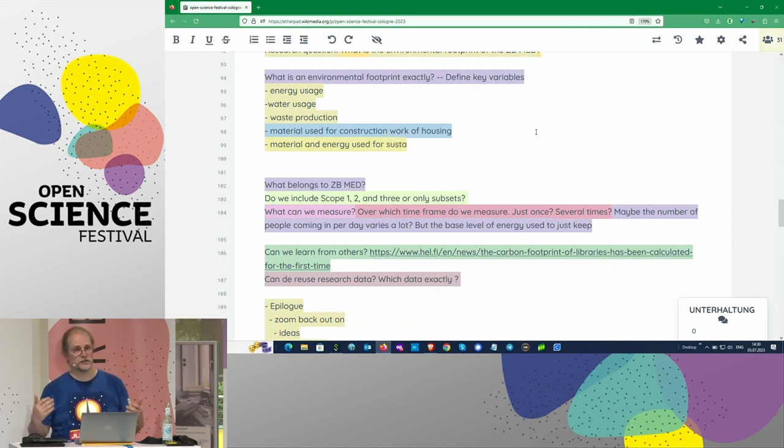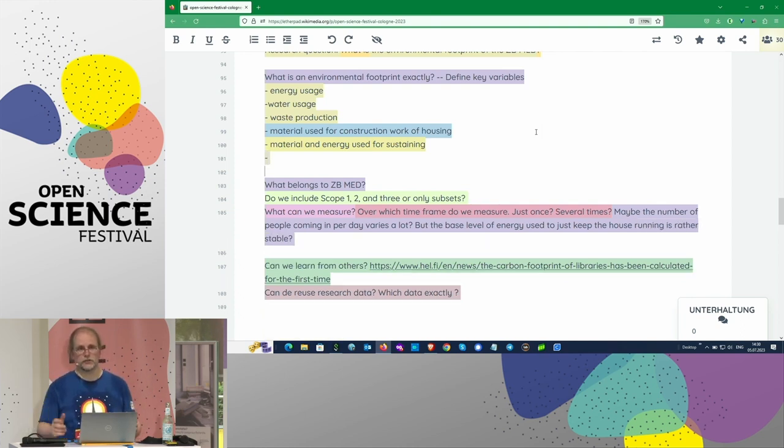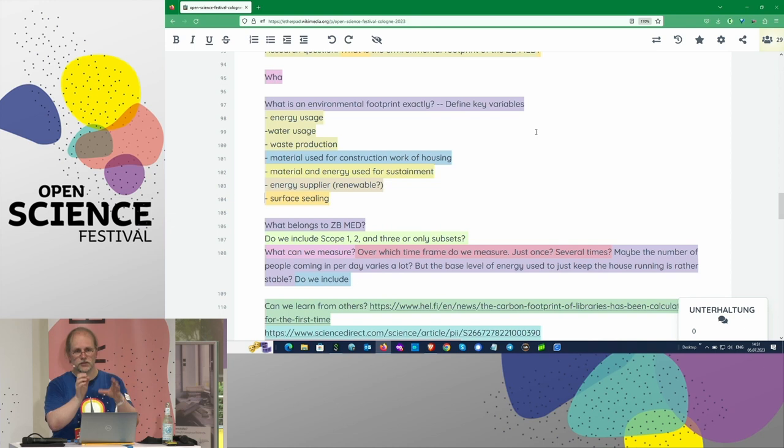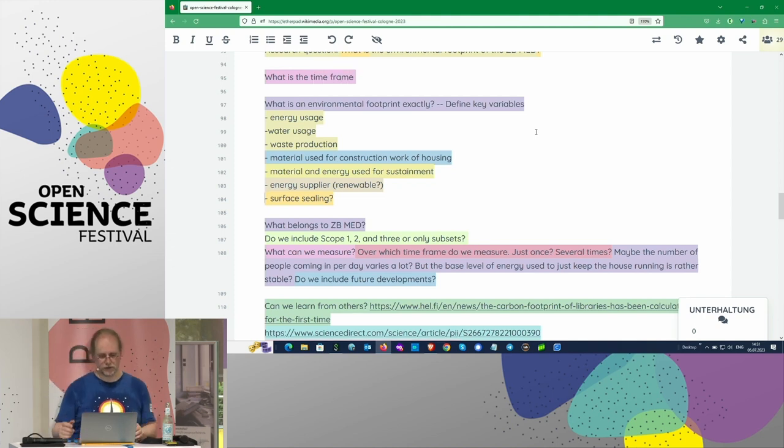Actually, a number of conferences have done it already, but again, they haven't really shared their workflows. They've only done it internally, and then they came up with numbers. Typically, those conferences were larger ones, with tens of thousands of participants, and they typically have a footprint like a large city over a year, because so many people are flying in. The big one is the flights. For this conference, on a smaller scale, the largest impact is probably from the flights, and then there are other things like the building and the food and things like that.